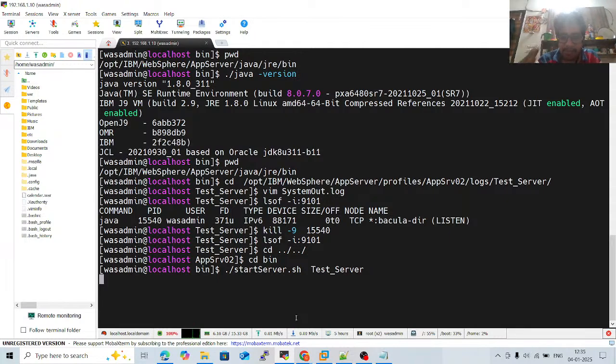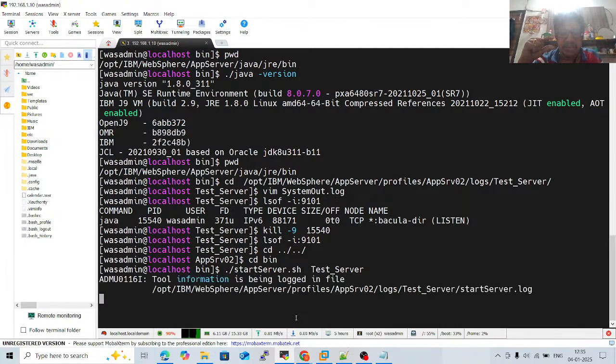Okay, identify by using the list of open files command which IP, which port number is used, which process ID. Based on that, we can kill the process and we can run the server by using start server.sh test server.